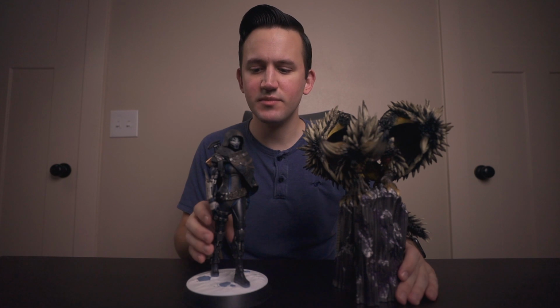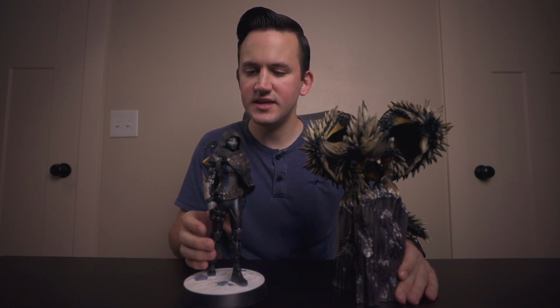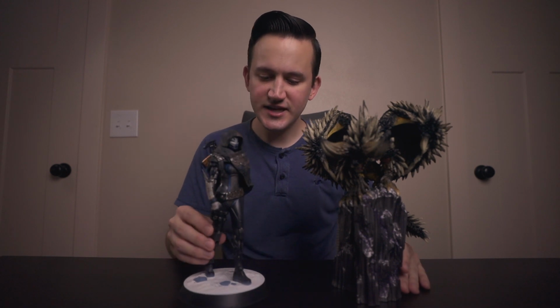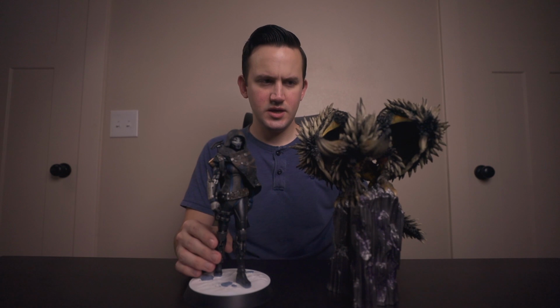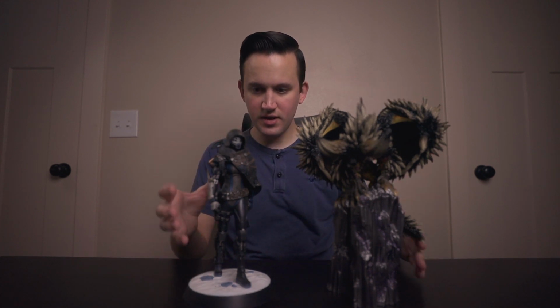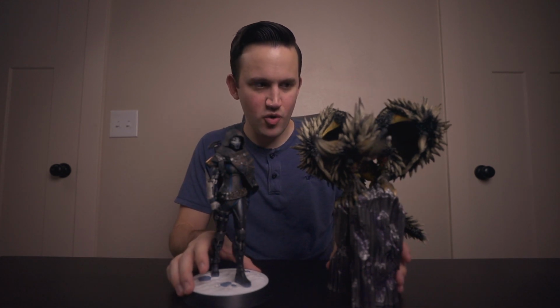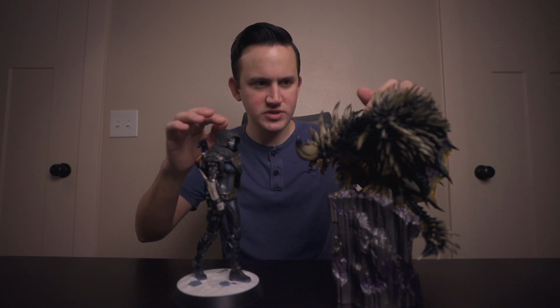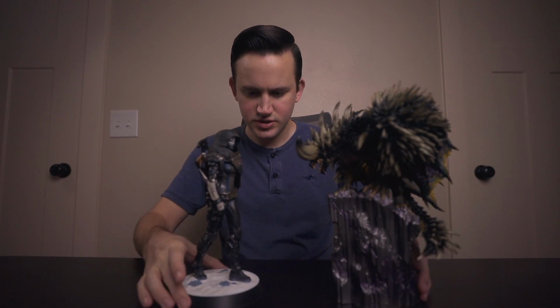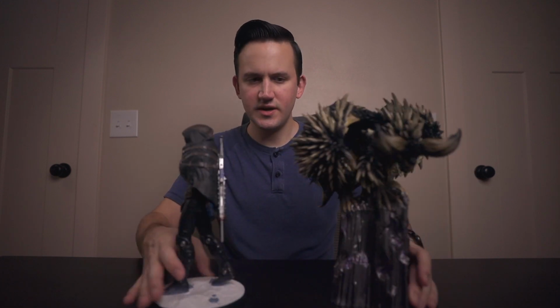If you watched my last unboxing, it was of the Destiny 2 Stranger from Beyond Light, the Project Stardust statue. So here she is, and this is how she compares to him. She's shorter than him and quite a bit narrower than him. He's really, really outward. That's the thing. He's no more top heavy than she is. Her base may actually be bigger, but there's how she compares to him.